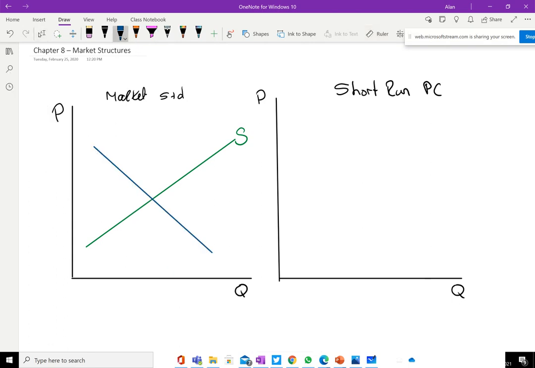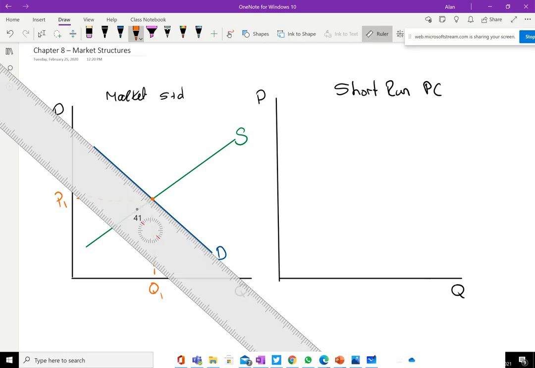So in any normal market, you're going to have a supply and you're going to have a demand curve. And when there's a supply and demand, what happens? Well, we reach equilibrium, and we reach equilibrium right about here. And when we reach equilibrium, we get an equilibrium quantity, and we reach an equilibrium price, which we'll call over there. So there's a market price based upon the laws of supply and demand, depending on how many people buy, how many people sell, etc.